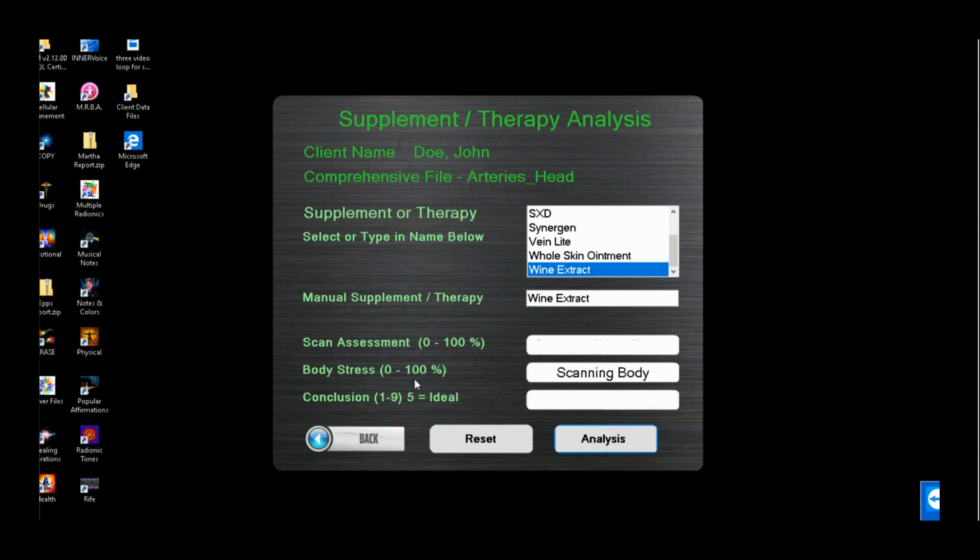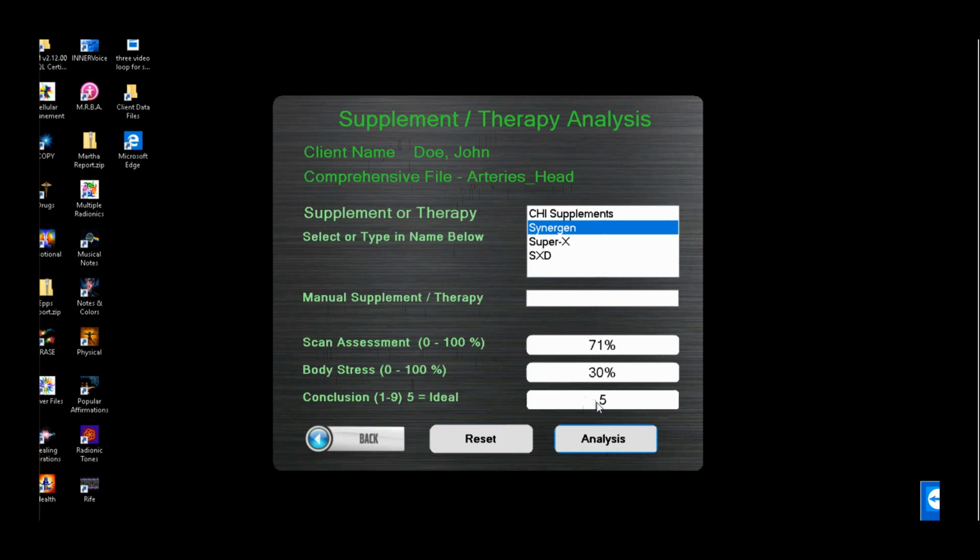When you're taking a product for a specific area of the body, sometimes that can cause compounding effects, say, on the kidneys. When that is true, you identify that there are stresses. Like in this case, we see this product specifically has a greater than 70% effectiveness, meaning it's beneficial, and a 30% impact on the body's overall stress. So it does provide some stress, but overall the system is feeling it's ideal.